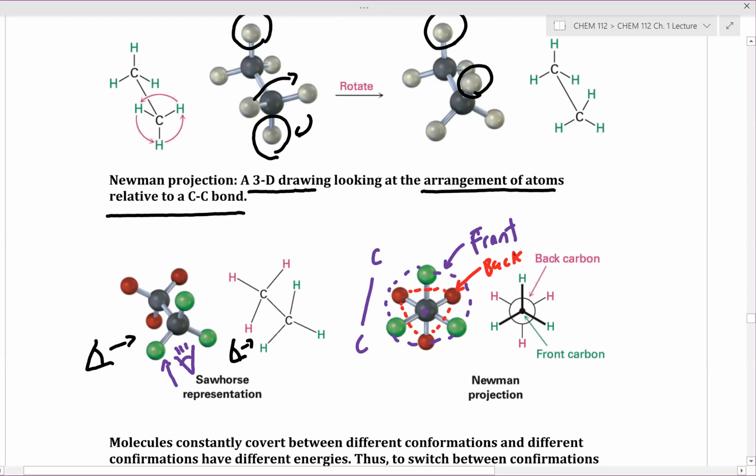And then we indicate the 3D orientation of all of our carbons in the back. The key feature is the front carbon is visible, the back carbon is not. Does that make sense to everyone? Yes. So in this case, the back carbon is represented by the ring. It's behind the ring. Okay, so what does the ring represent?